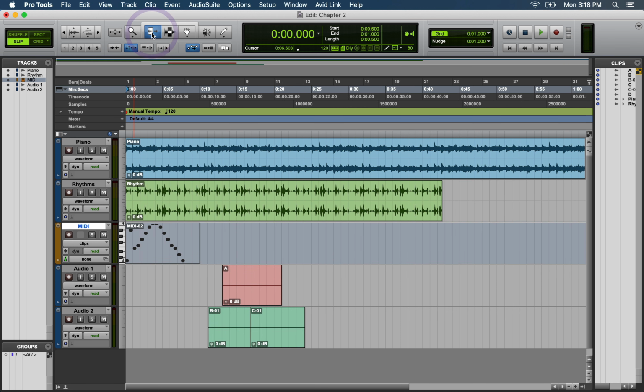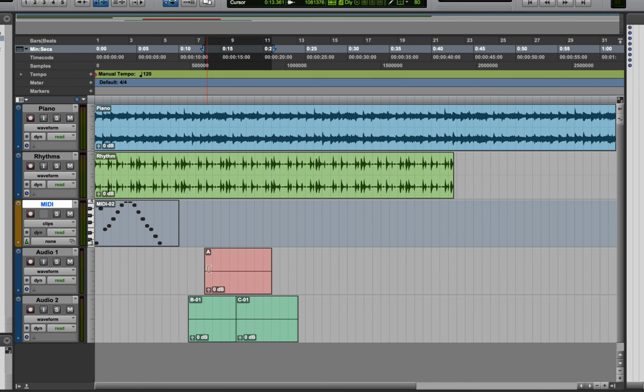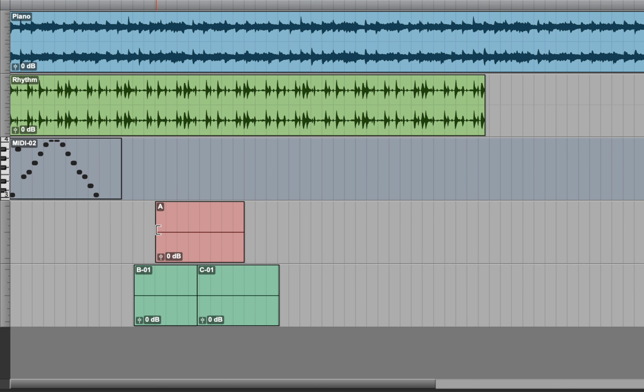The Trim tool is what you use to trim excess audio, MIDI or video content from the start or end of a clip. This trim is non-destructive, which means the original audio or video files are actually unchanged. The tool allows you to quickly crop a clip or adjust the clip's boundaries to hide or expose underlying material.